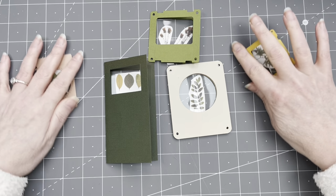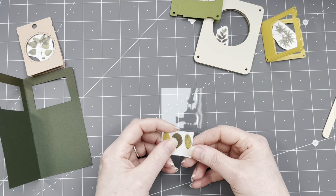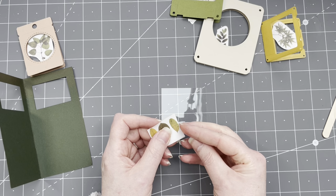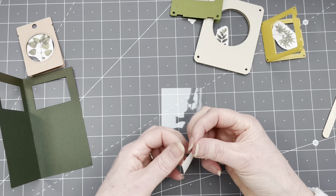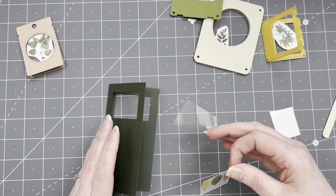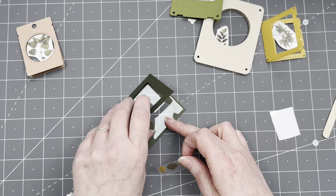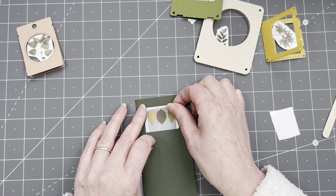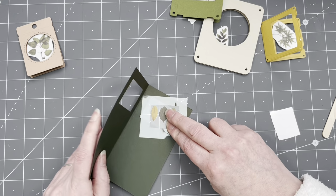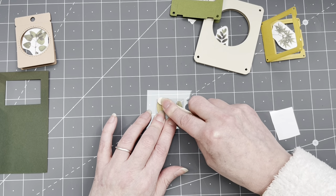I'm not going to do all of them on camera, because that'll take a while. I'm just starting with these. I just cut three of them out. I do want to have them in the middle. Now, I already tried this on acetate, so I know it works, but it will leave a small edge. I'm putting it in, guys, because I want to eyeball where I'm going to glue it, because I really want these to be in the middle, leaving a bit of room on the bottom because I want a word there. Okay, yeah, so I want them there. The remnant rub-ons came with a sticky, so I'm using the sticky.